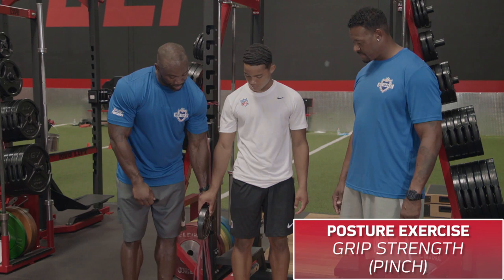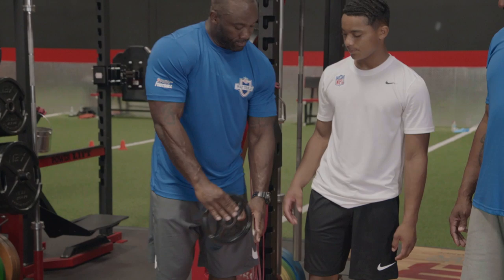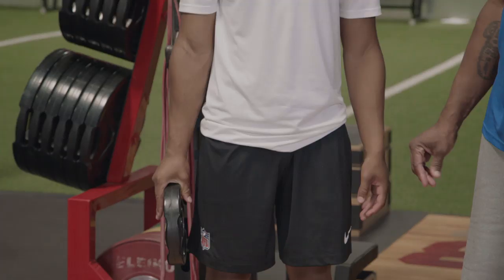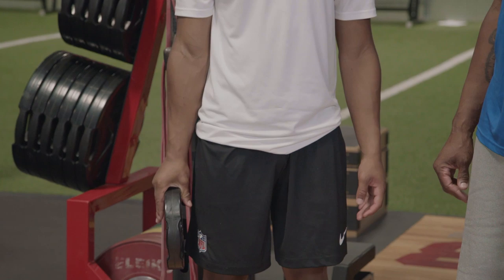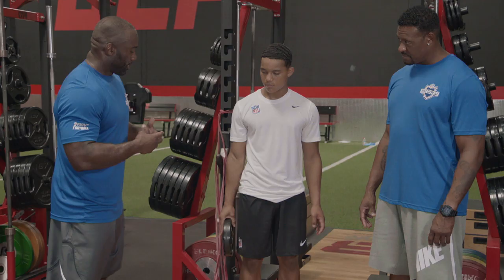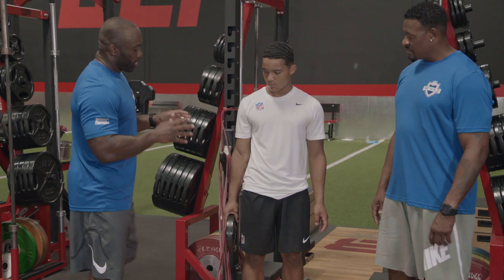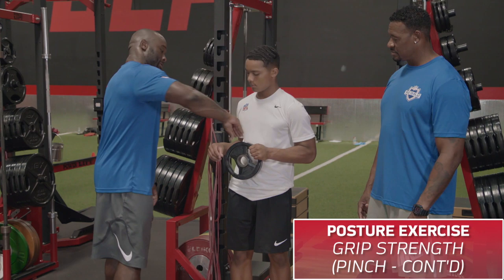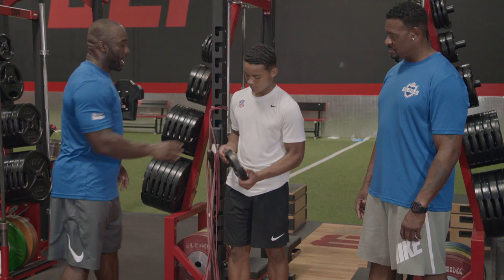So what you're gonna do here is, first one, get it up into the meat of the hand and kind of let the fingers hang off. And this is a good place for young athletes to start. And as you build this ability here, you can go for time, sets, 3, 4, 5 sets, whatever, to the point where you're losing it. So now, as you get more advanced, now we get here. And I want you to focus on that part now. You got it? Okay, let's see what it looks like.